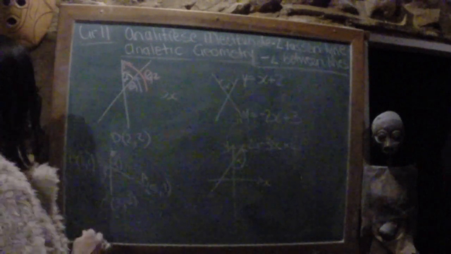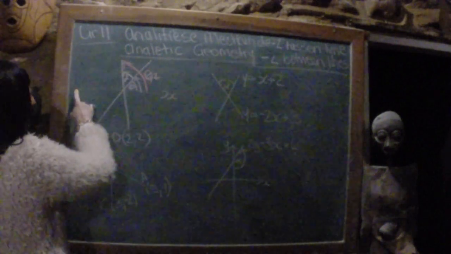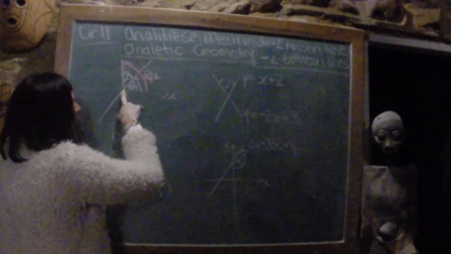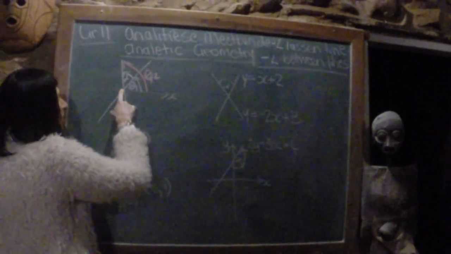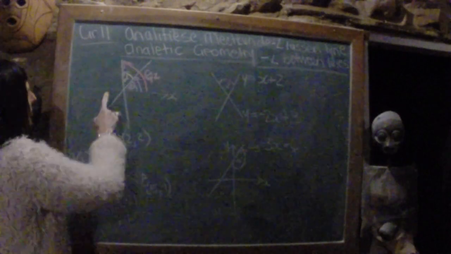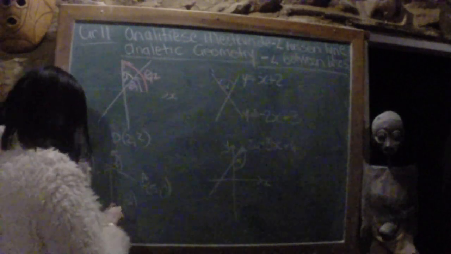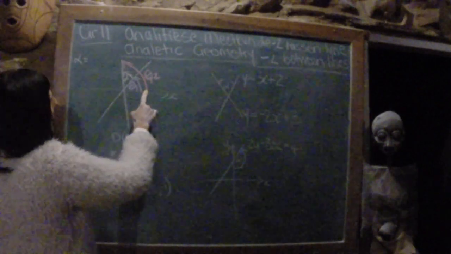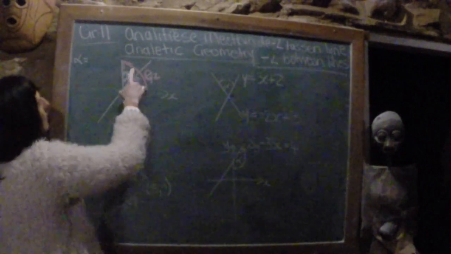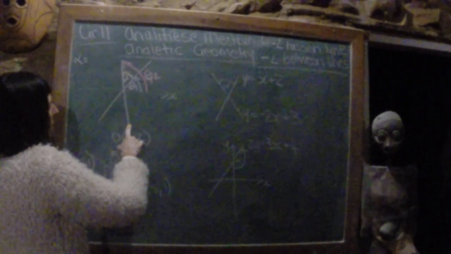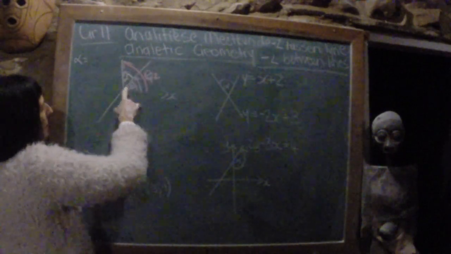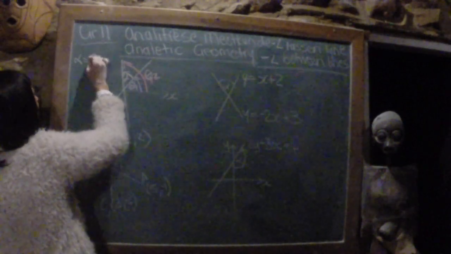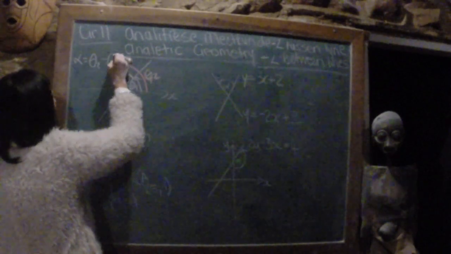Kom ons gaan kyk gou na hierdie skets en wat baie belangrik is, ek trek my horisontaal in presies daar waar die twee lyne mekaar kruis. That's very important. Draw the horizontal in where the two lines cross each other. Okay. So if I now want to determine the value of alpha, then I can simply take the inclination of this line and subtract the inclination of that line. Met ander woorde, alpha is theta 2 minus theta 1.